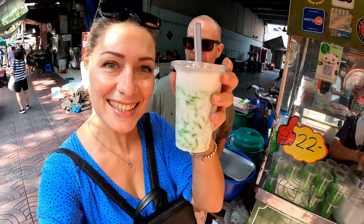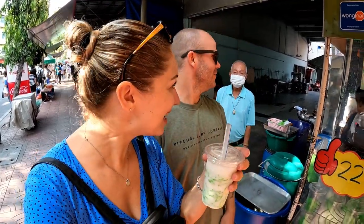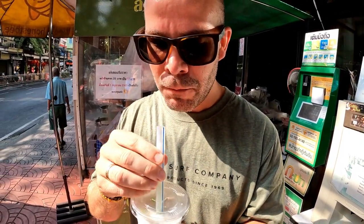Check this out — how cool is this? It has like little green worms in it and coconut milk. See the worms go up — nice! Oh wow, try it! That's so good — I like that you have the chewy bits, it reminds me of bubble tea but with coconut. I love this — it is a little bit sweet but it's nice and sweet and refreshing with the coconut milk. Yeah, it's good!